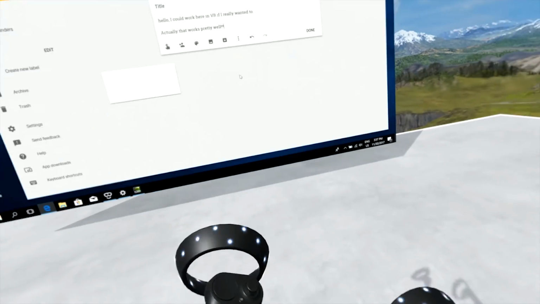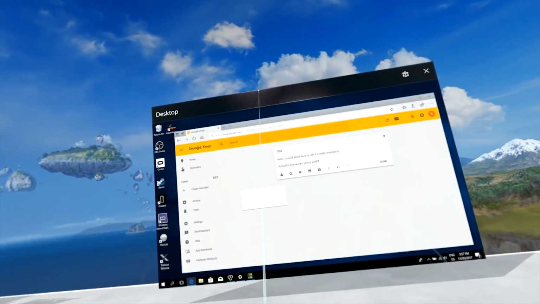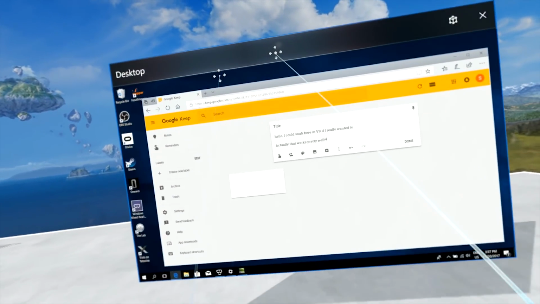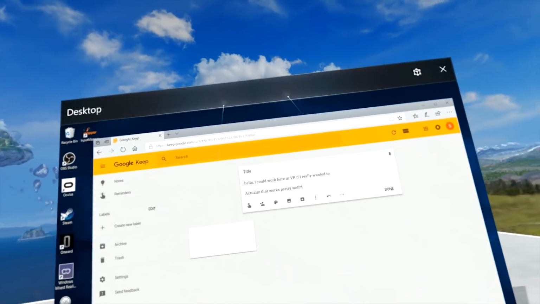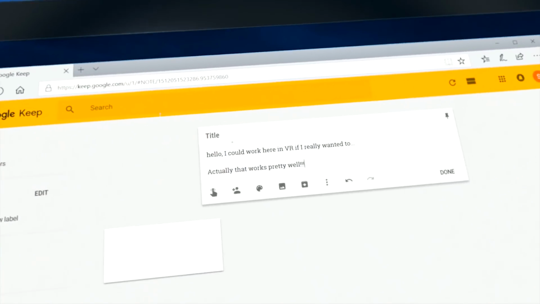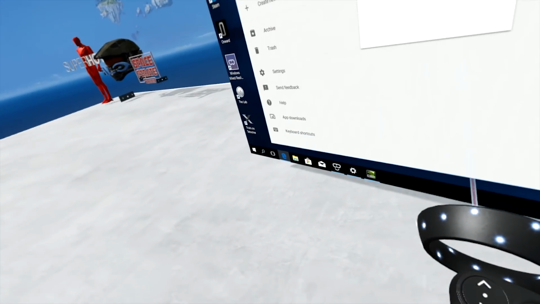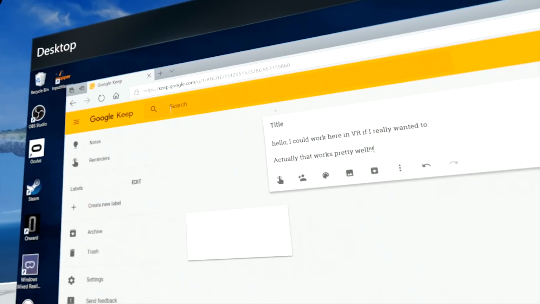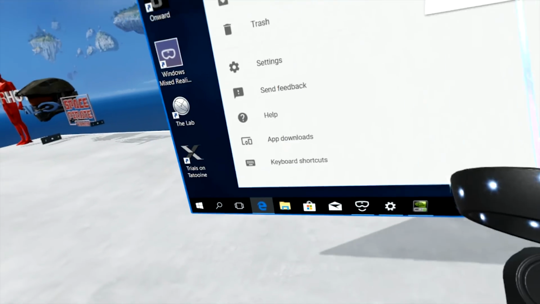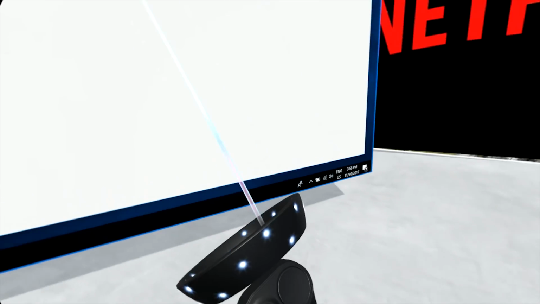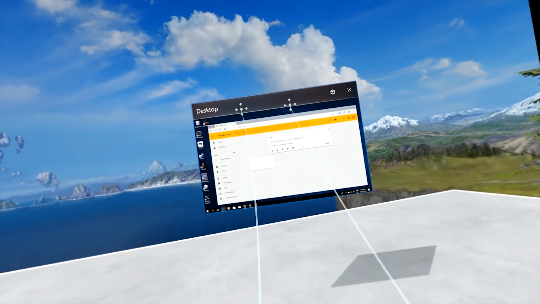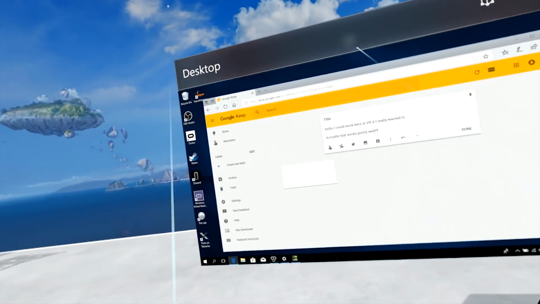Now getting back to my controllers, I would like to show you just how easy it is to resize those windows or to bring them closer, put them further away. You have complete freedom in where you put those windows, and that is great. Now, I was thinking, would I really work on this huge floating desktop in front of me? The answer is probably I would not. However, for the visually impaired, this might be fantastic, to have this huge screen floating in front of you. Let me just go a bit closer. You see, you can see everything in a huge size. So for people who have problems with their eyes, who are visually impaired, this might actually be a great solution.